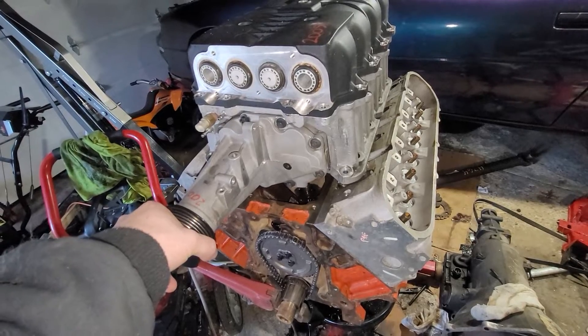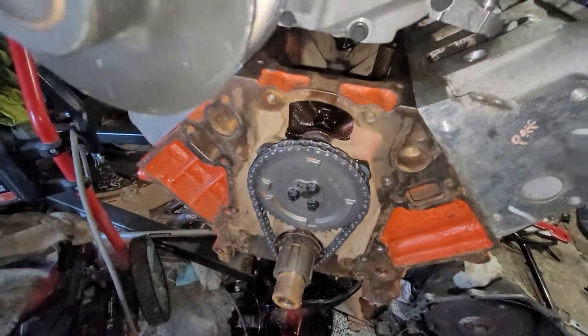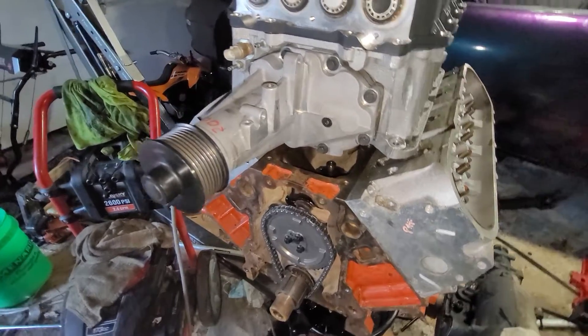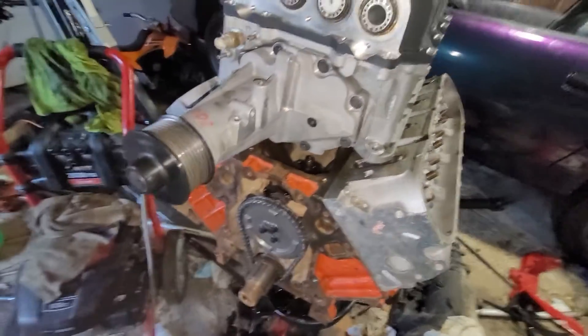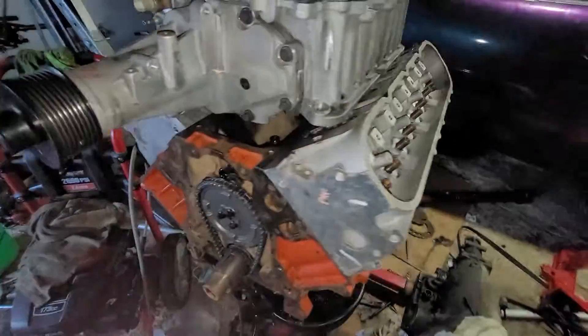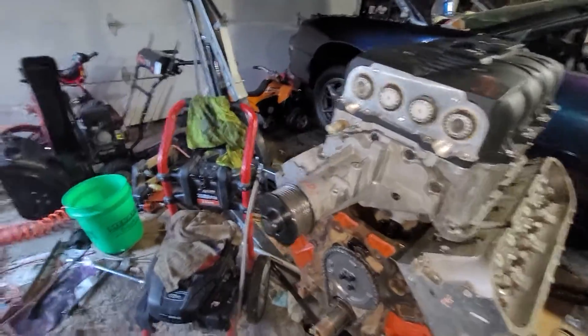This is my 6.0 — it's been on several videos before. Finally got pistons for it, finally got a timing chain. I need to hit it with some emery cloth; we had a day where it got into the 60s and I got some condensation on some parts — not a big deal, it wipes off, no harm done. On the cam sensor I've gone 4x, and on the crank I have a 58x wheel. I'm gonna run an E67 ECM, run flex fuel, and probably do a pulley.